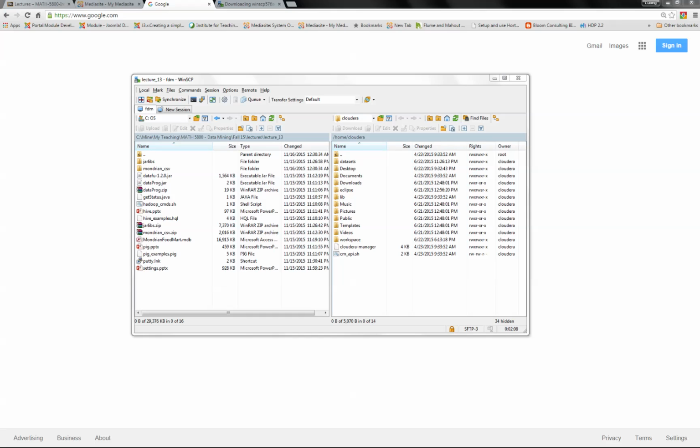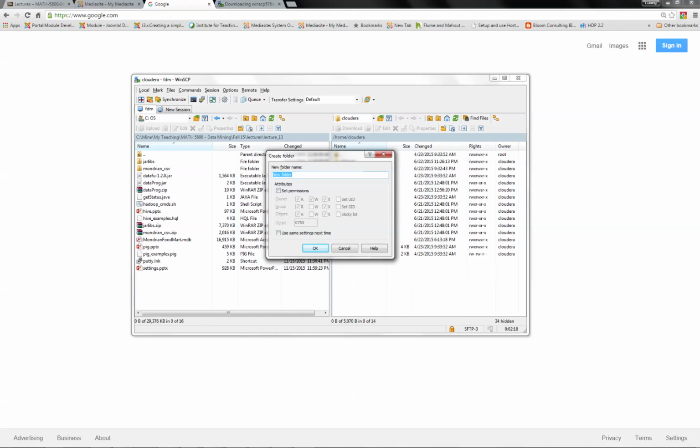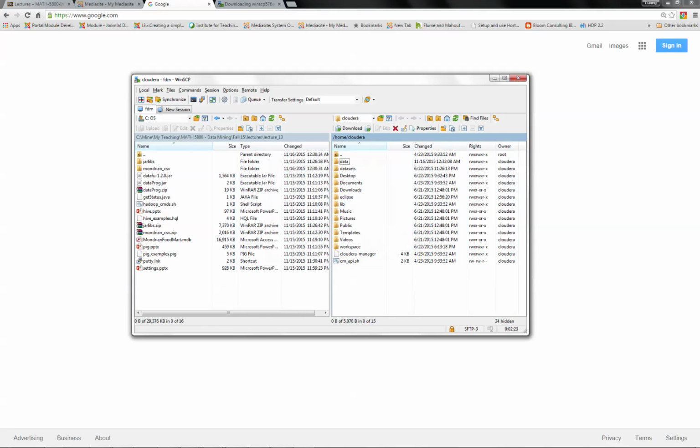So now I need to copy several CSV files to the virtual machine. I'm going to create a directory, and I'm going to say data. So this directory is in home and then Cloudera. Then I go into data.